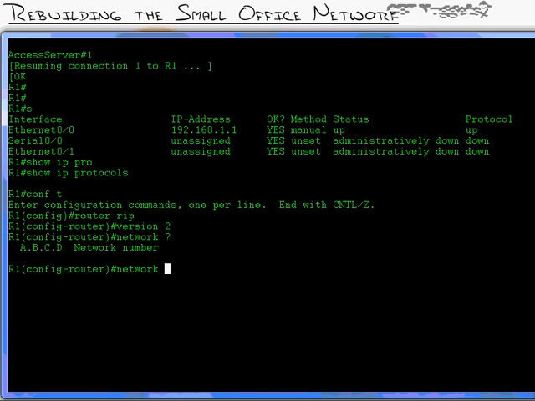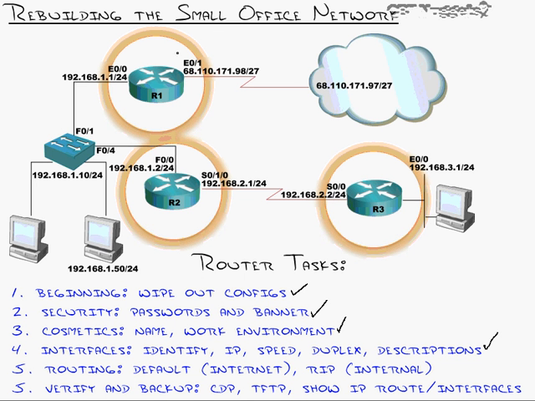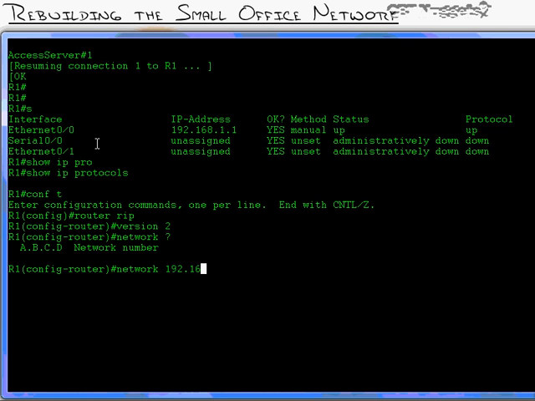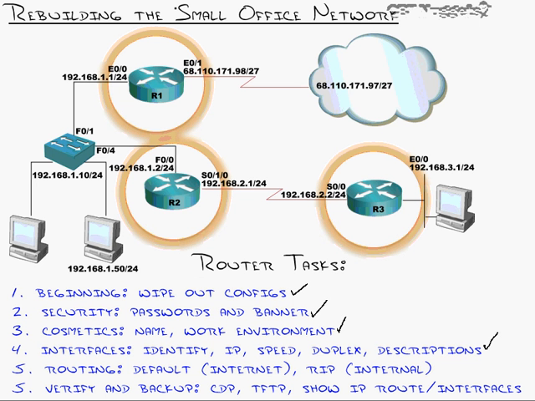We type in network, followed by what network we would like to run RIP on. Well, this command does two major things, and these are the two big ones I want to talk about. When I type in network, I'm going to follow it up with, well, let me type it in as I say it, 192.168.1.0. What that does is tell RIP to advertise this network to all of its neighbors. So when RIP starts forming neighbors, router 1 is going to send out advertisements saying, hello, I know about 192.168.1.0. I know about this whole network. And that's great because that is going to be the network that we're advertising that we are able to reach.